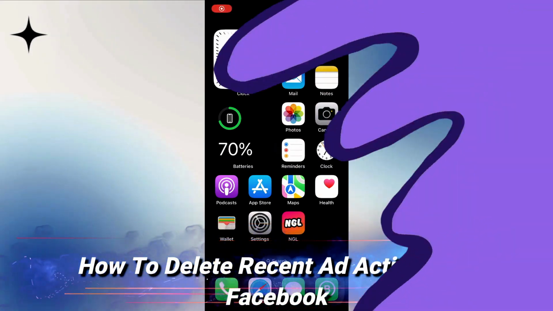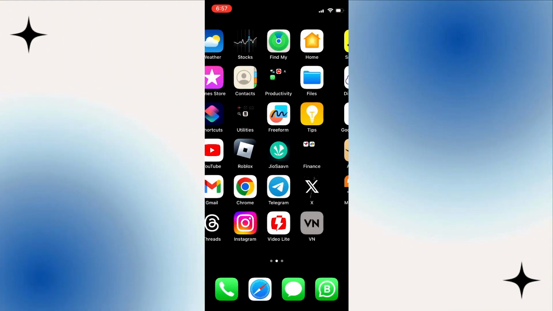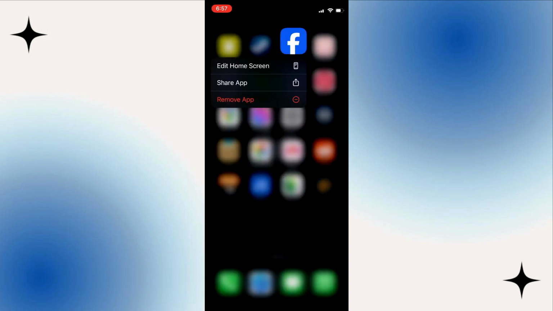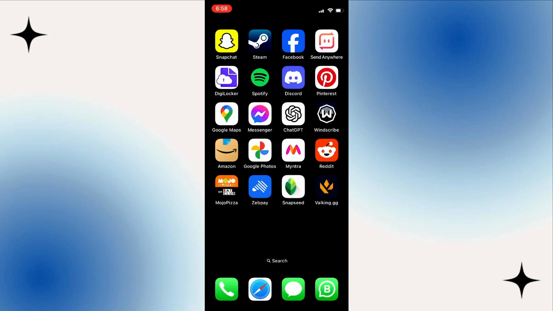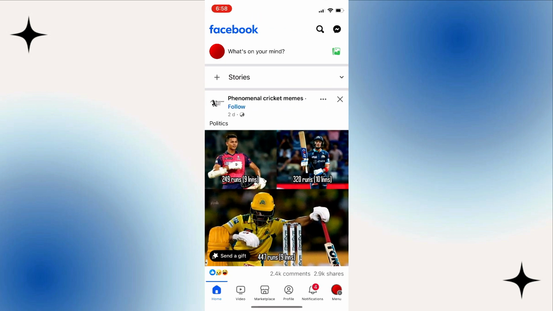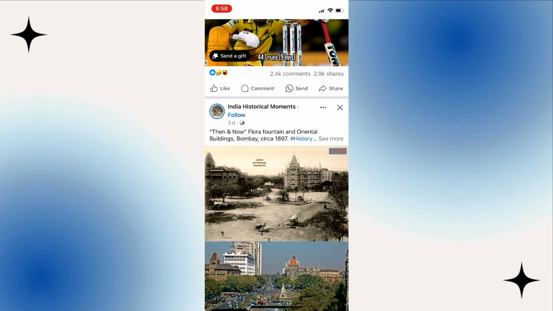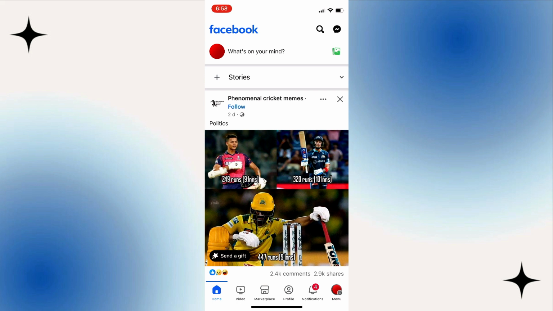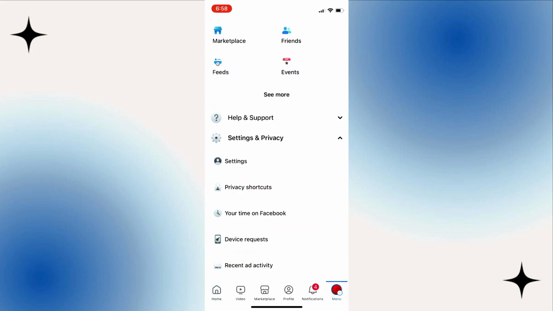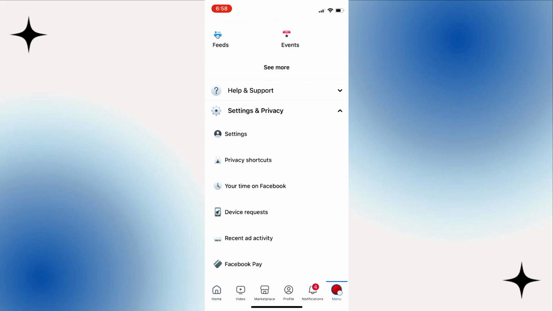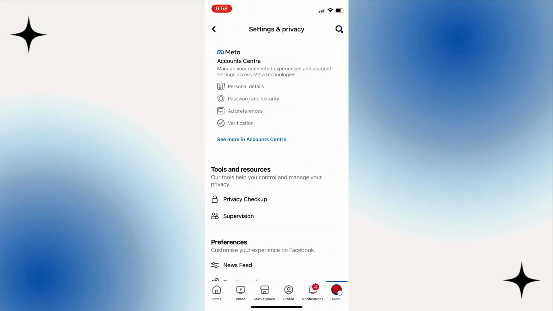In this video, I'm going to show you how you can change or delete your Facebook activity at once on your mobile phone. Whenever you open your Facebook account on your mobile phone, we just have to go to the My Profile option at the top right corner of the screen. Just click on that, and after that, we will go to the activity page here. Let me just do that.